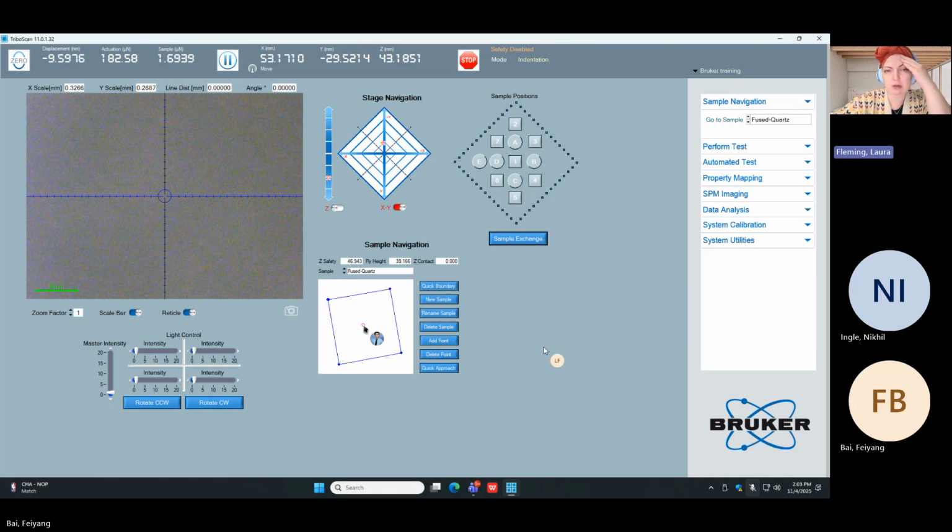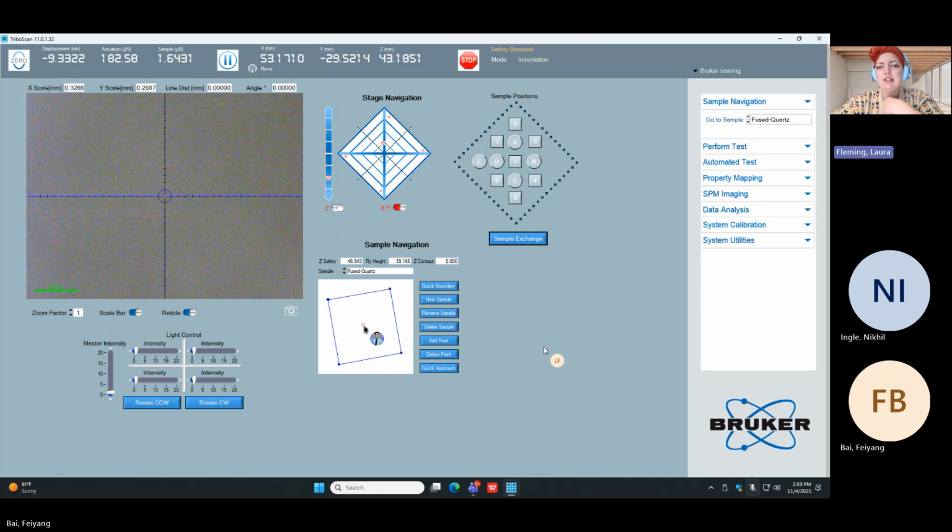So the purpose of the quick approach: when you're approaching a sample to do an indent, you don't want to leave a big mark, right? Because then you're indenting into this potential well. So you have to approach slowly and carefully. If you have a Z contact point, the system knows precisely where it expects to come into contact and can control the approach much better, right? It can go very fast and get much closer. If it doesn't know precisely where the sample surface is, it can't do that.